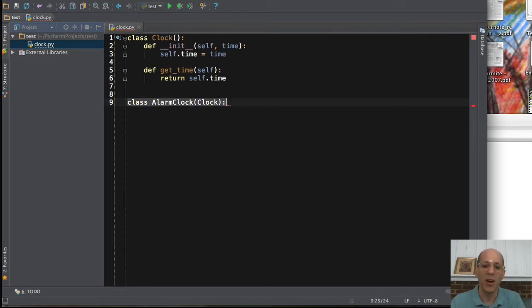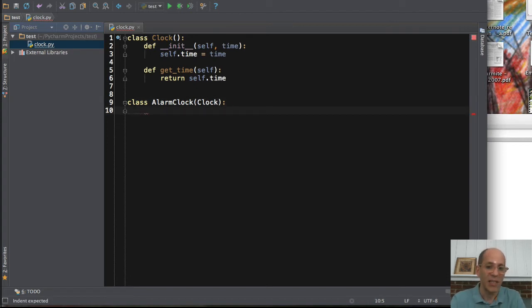But because we are defining a class, in this case what this is saying is that alarm clock is a new class and it inherits from clock, which means it essentially is a clock. It is everything that clock is. It is the clock's constructor, its instance variables, its methods, and whatever else we define in alarm clock.